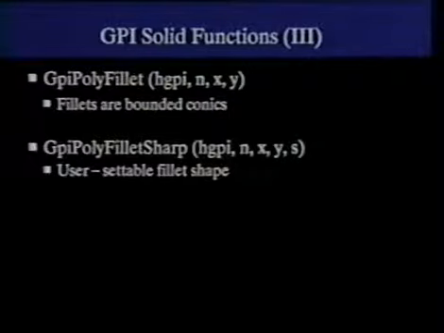The difference between the polyfillet and the polyfillet sharp is that with the polyfillet, the shape, whether it's, for example, to be circular sections or ellipsoidal or parabolic sections, is in fact device and implementation dependent and not controllable by you. Polyfillet sharp says, I really care whether ellipses or parts of circles are used for each of the portions to be filled. And using the S parameter, you can set whether the shapes between sections are to be portions of circle, portions of parabola, or portions of ellipse.